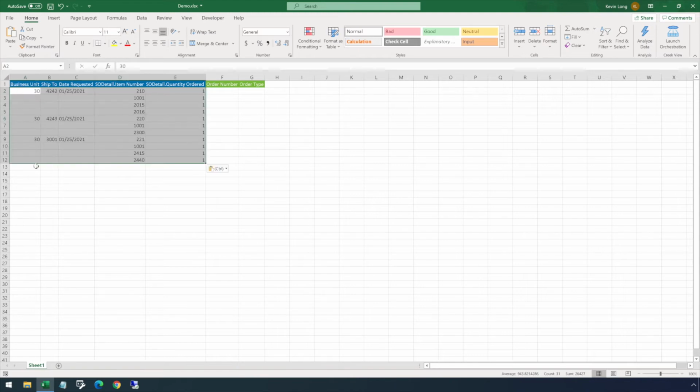The add-in is going to start at the top of the worksheet, build the input for the first sales order, call the orchestration, and then write the output data before moving on to the next sales order. So how does the add-in know when one sales order ends and the next one begins? It simply looks at the fields which are not part of an array. If any of those fields change, in this case the business unit, shipped to, or date requested, it will launch the orchestration. If all of the non-array fields are blank, the detail lines are considered part of the same order.